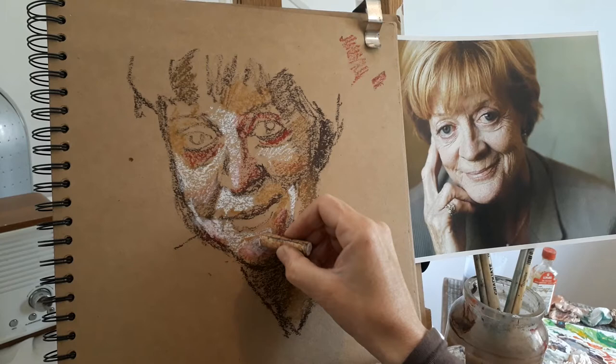Now, some people don't like blending. They just like the Degas style of hatching. I kind of like to blend. I think it's whatever you're happiest doing. There aren't any real rules.